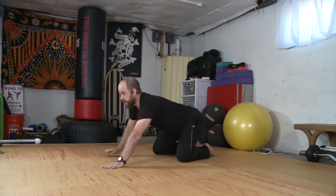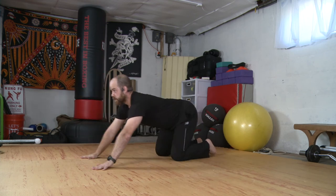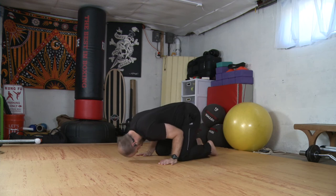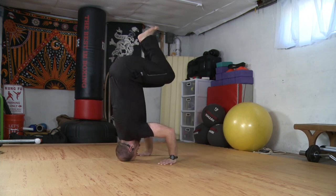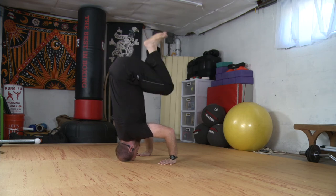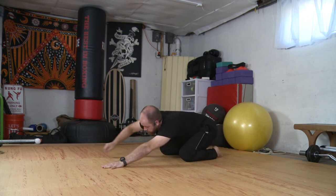So let's come through the same flow — articulating our spine through child's pose, through our cobra, sitting back. Elbows are hugging in, tucking the toes, lift. Hips over shoulders, bring both feet up. Hips lift, legs extend. Find your balance. Knees come down, legs extend. Knees come down, melting into my child's pose.